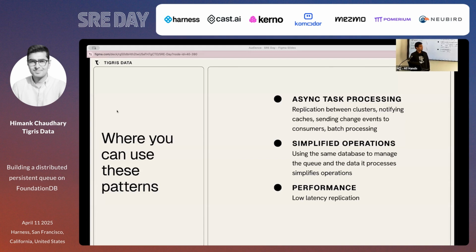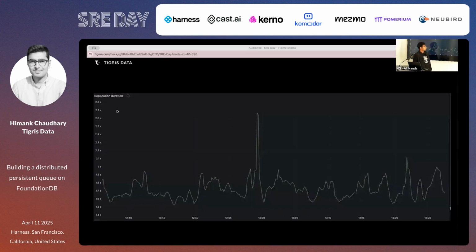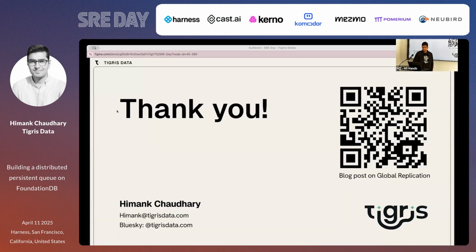So it gets processed faster, and we don't need to go out of band to any other system. And lastly, these graphs from one of our clusters show it is able to replicate the metadata to remote clusters on the East Coast in a few seconds. And that's it. Thank you.